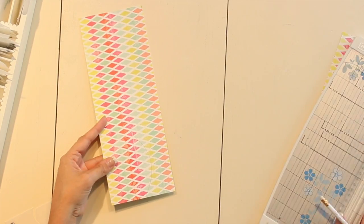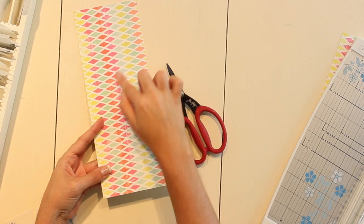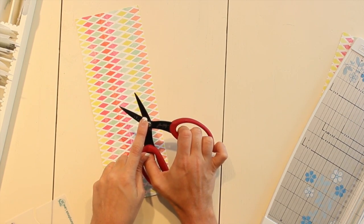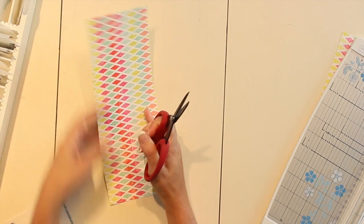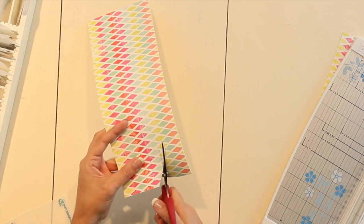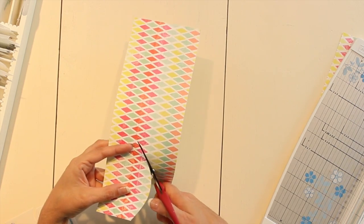Now at this point, we're going to take our pair of scissors and we're going to follow that line and cut it once up the center. Now when you're cutting, we do recommend that you stay on the back ends of your scissors. This will allow you to just follow the line. So instead of finishing your cut all the way to the tip, you just stay right there on the back of the ends, and you're going to move the paper along your scissors.